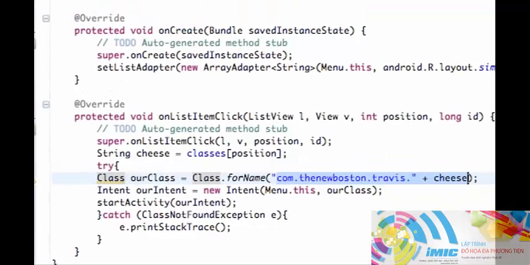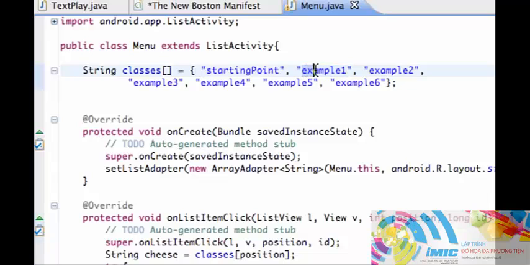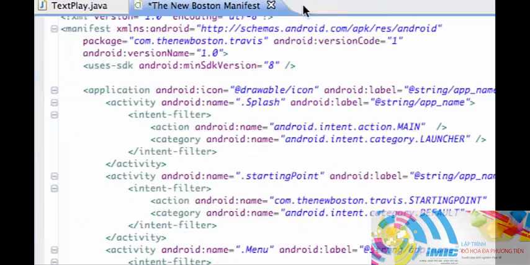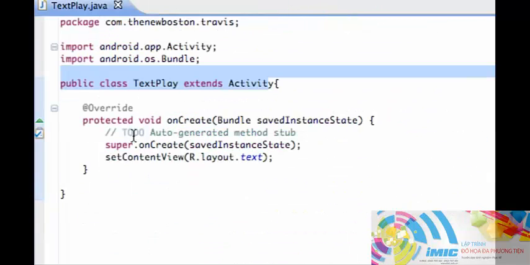And the other thing that we're going to do real quickly is set up, instead of example1, we're going to call this TextPlay. Again, just like that class we set up, exactly the same text, case sensitive and everything. So now our list activity will be able to open this class. That's why we set up that list activity. I know it's kind of confusing to go through, but it's an easy reference to access all of our new activities that we're going to create. So hopefully everything's set up and it's going to work now within our emulator.